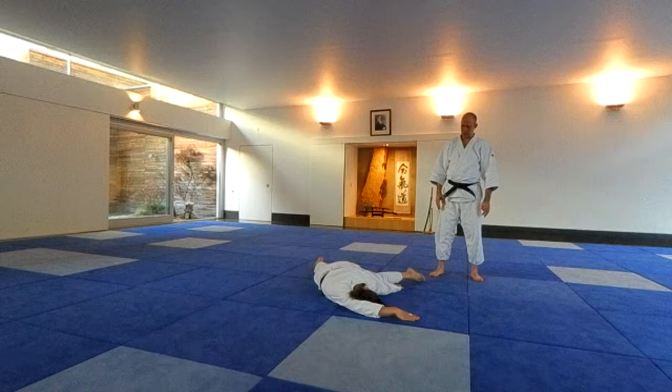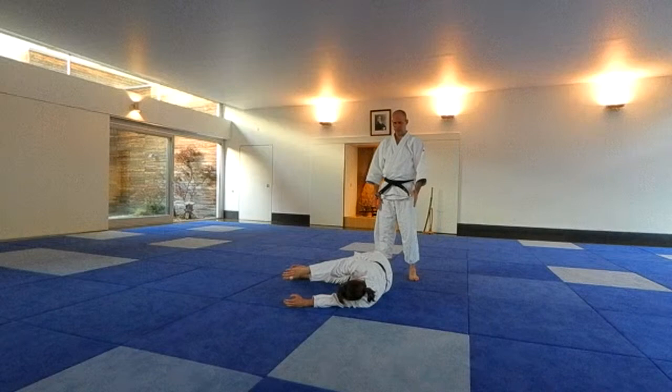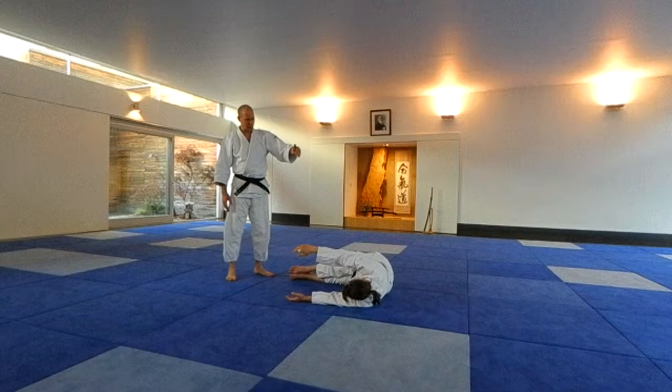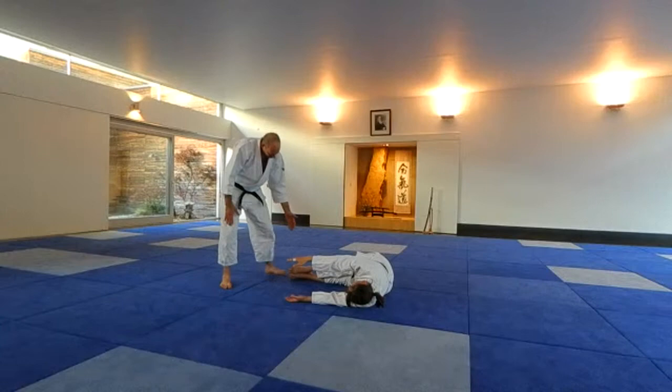Yes, go on. And that's it. Okay. But now your back should be perfectly straight, a right angle between your legs and your back, and your back and your arms. So arms and legs should be parallel. Now your arms are faced a little bit like that. So you need to pull your legs a little bit more up, okay? Mm-hmm. And bring them. Okay.